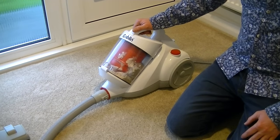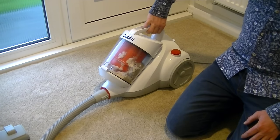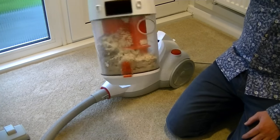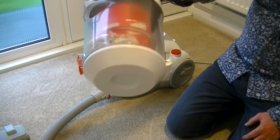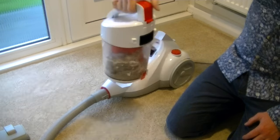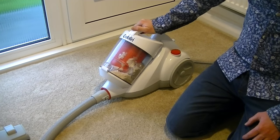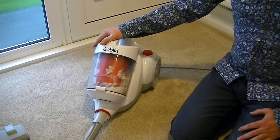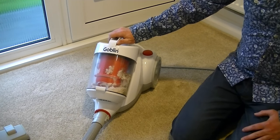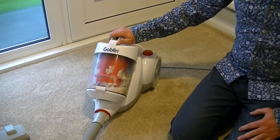That just about completes my review and demonstration of this Bagless Goblin vacuum cleaner. And as you can see, if I take the bin off, it's pretty full. That will certainly need emptying before I use this cleaner again. Now, what do I think of this cheap and cheerful Bagless vacuum cleaner from Goblin? All in all, it's quite good. If you can pick it up at the rollback price of £25, I would say it's very, very good value for money.